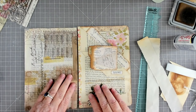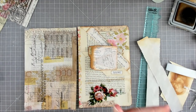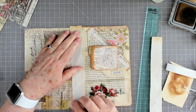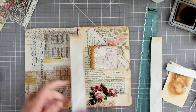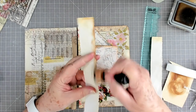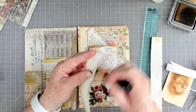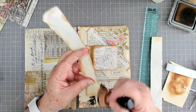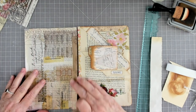Now what you want to do is, and I'm going to close this glue up because we don't have to use that glue unless we're using lace or fabric. What I want to do is run that right down through there like that. Now I'm going to go ahead and ink the sides of this and maybe a little bit even on the top, just for that part that might show when we start to stitch it in the signature. So, because I do make mine a little wider because I just want to make sure that I have plenty of room to glue with and plenty of room in my signatures.